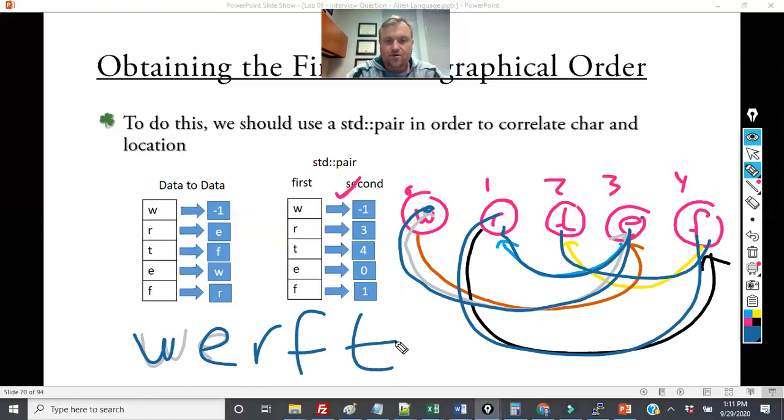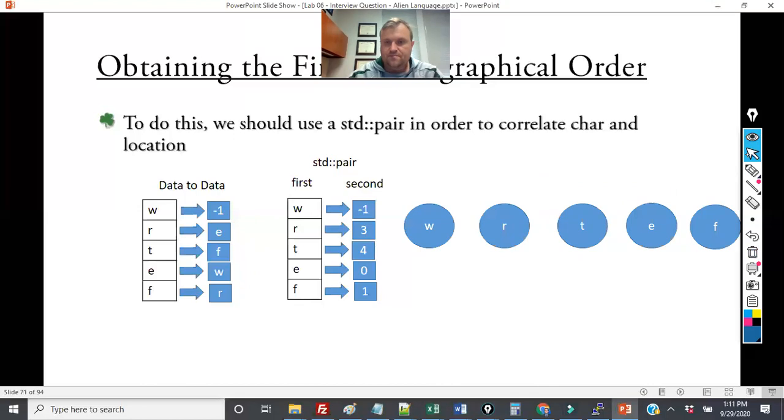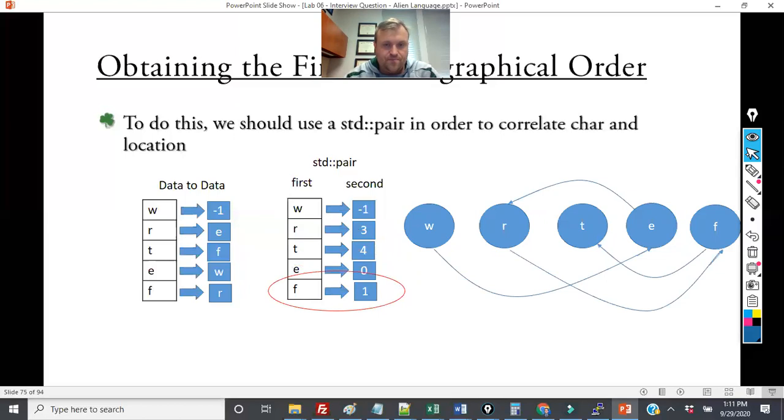And that is the correct answer. And now actually, it turns out I have the animation, so let's do this again. W, E, E goes to R, goes to F, and F goes to T.